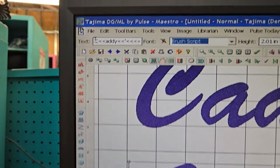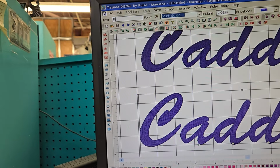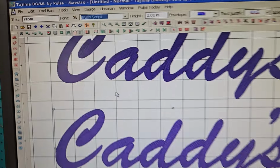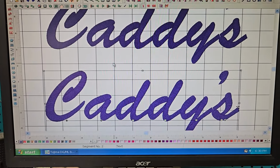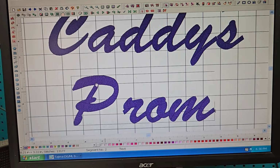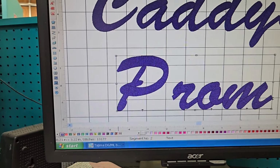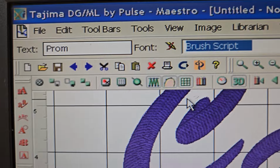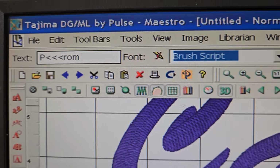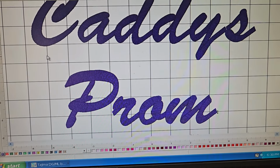We're going to come up here, highlight all that mess, and type in P-R-O-M. Prom. And then it's going to switch the bottom caddies magically and just go, boom, prom. Tighten up these letters between the P and the R a little bit. How we do that, we put our cursor between the P and the R. And we do some less than symbols. Let's try three. It should close it up nice. Yes, perfect.